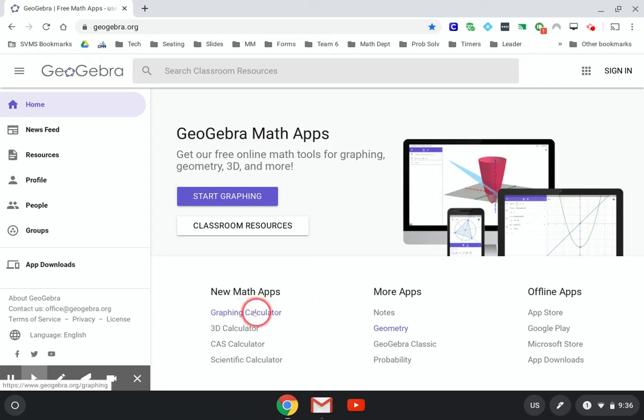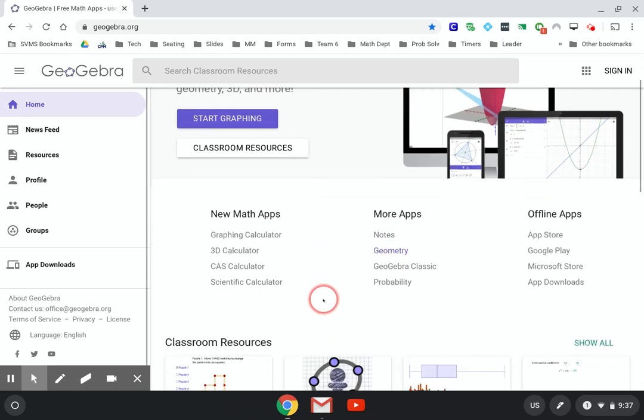Now, real quickly, the other things that GeoGebra can do. Here's the graphing calculator, kind of like Desmos, but it also has a 3D calculator, which would be kind of fun to play with. Like you can see some evidence right here of some of the things you can do with that. It has a computer algebra system, so this can do some of the algebra stuff that you're doing in your classes. It can factor expressions, it can solve equations. That might be just something to play with.